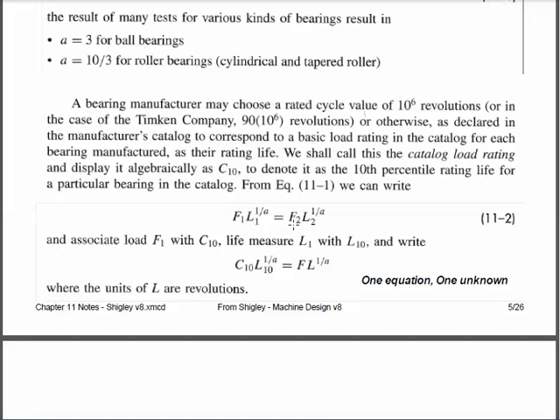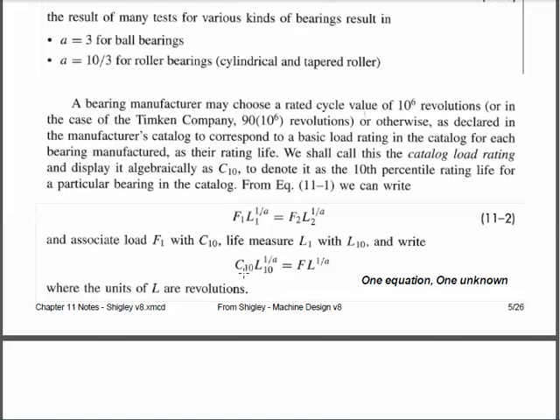And the new load times the new life raised to the 1 over A power, this product is exactly the same as this product. And so what we're going to do is use on the left-hand side of an equation what the catalog tells us about a bearing. The catalog tells us that a particular bearing can carry a load called C10, and it will reach the L10 life of the catalog, whatever it is, and that product of C10 times L10 raised to the 1 over A power, and only the L is raised to the 1 over A power, is what the catalog tells us about the bearing.